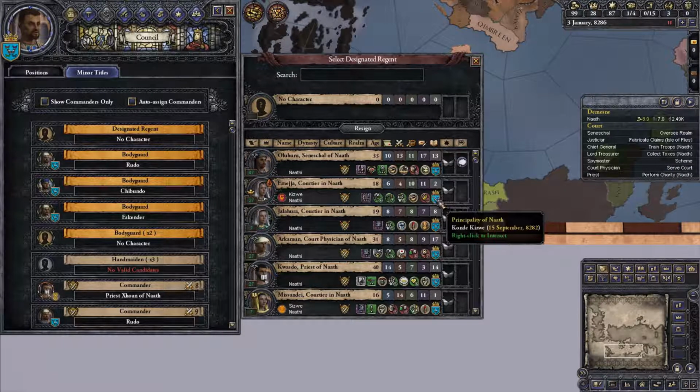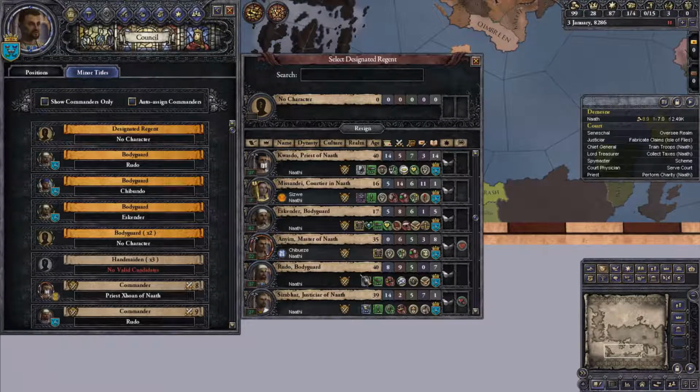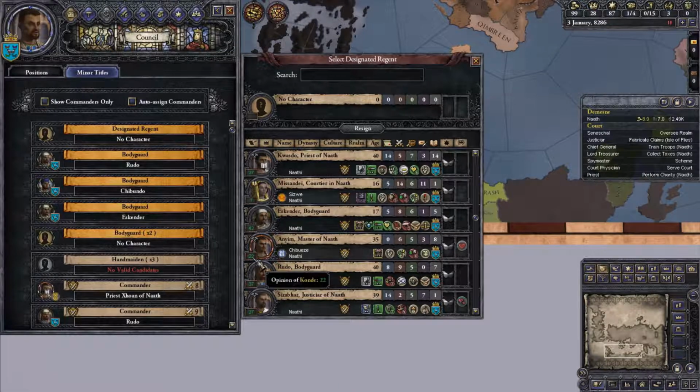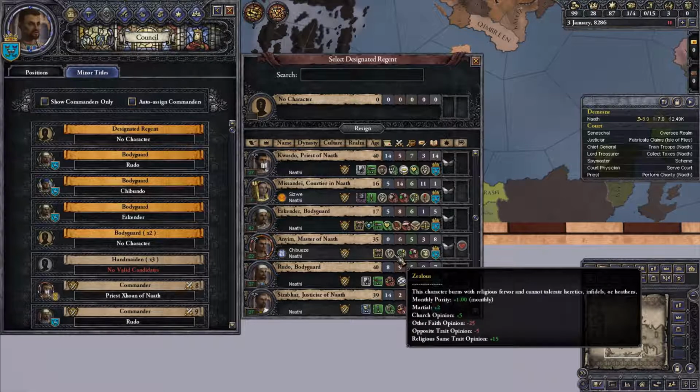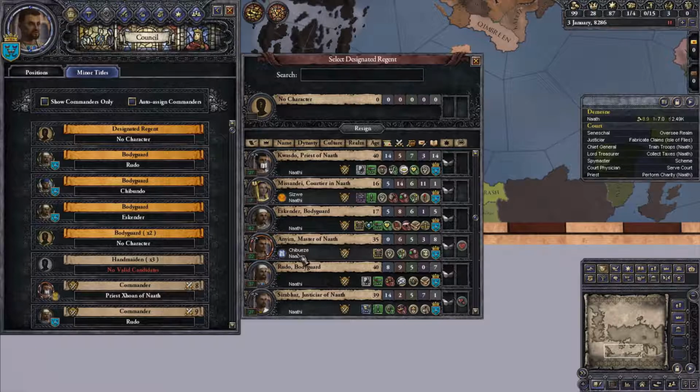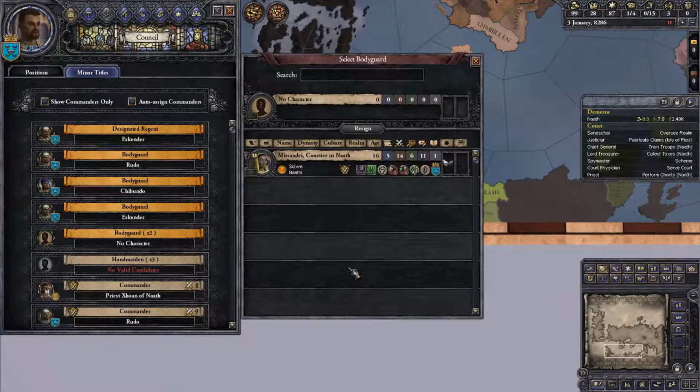Our genius is good, but boy, this is really tough. If I give him the designated regent, it's going to improve his opinion of us. But he's envious, and that's bad. And not only that, but he's also a zealot. So if I just magically come into another regency council and I get the option to convert, I don't think he's going to let me. But he is a little bit older. Oh, man. I think I'm going to have to choose Iskender here, my bodyguard. I don't really think I have much else choice than that.